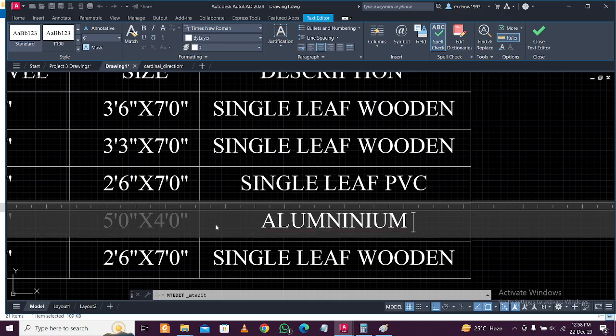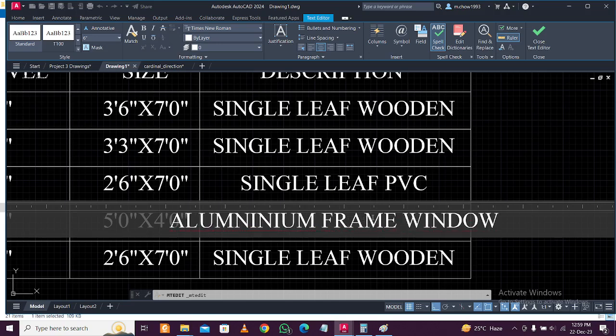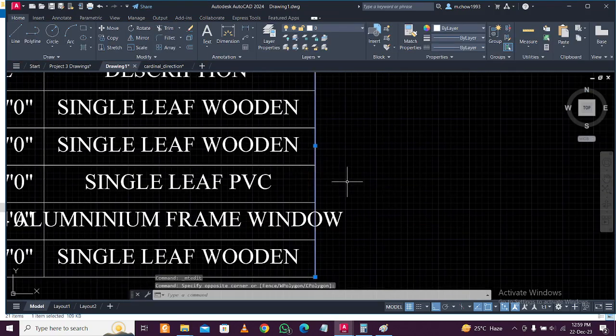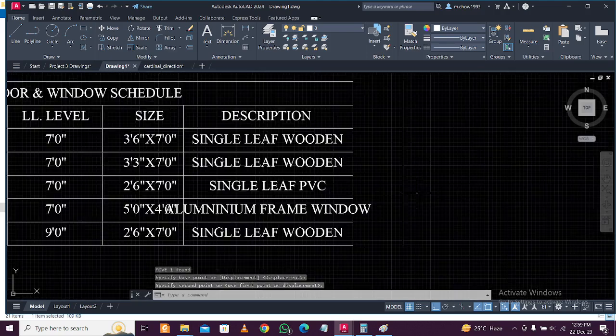This is 5 feet, so 2 feet also, double shutter aluminum window we can do. Aluminum frame window.